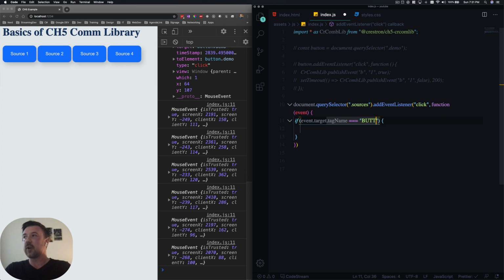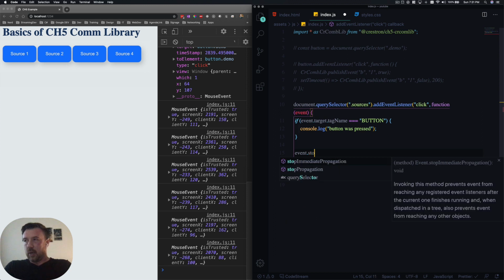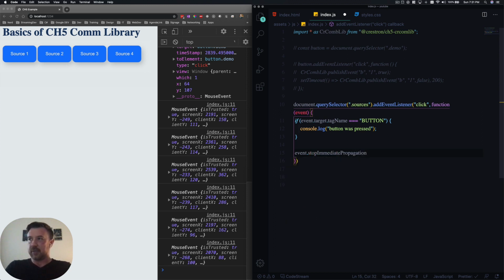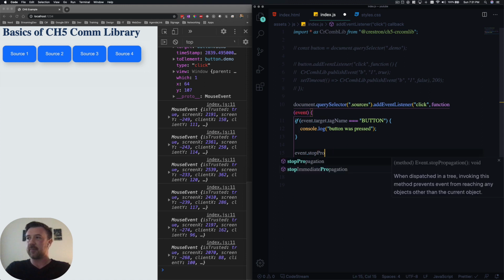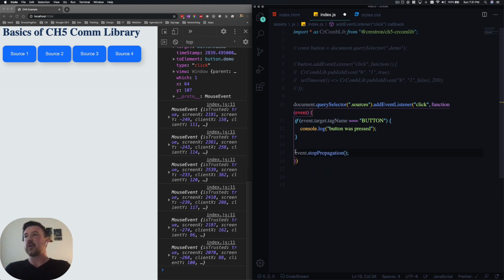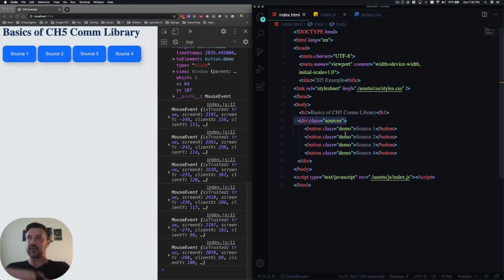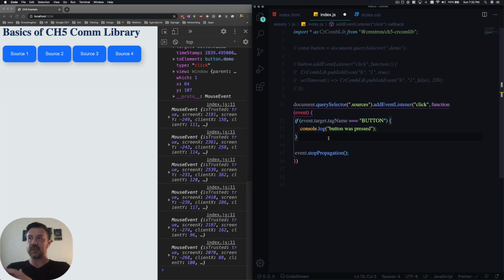All right, so I'm looking for a button press. Okay. Button was pressed. Yep. All right, and then this next thing, event.stopPropagation. What this line basically says is, for example, if I had other stuff in here, or if it was multi-tiered, it basically says, okay, listen to this one thing and then don't go any further, right? Don't go up the levels, just stay right here. Grab that and be done, right?